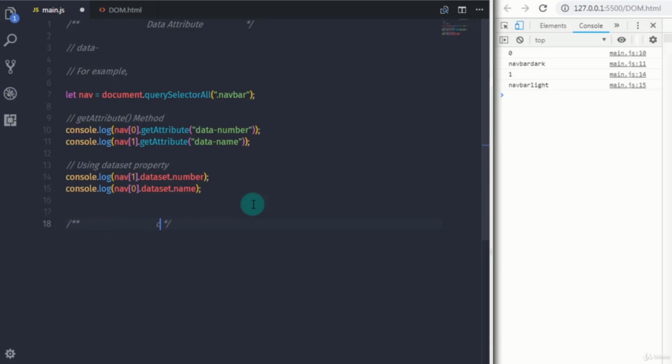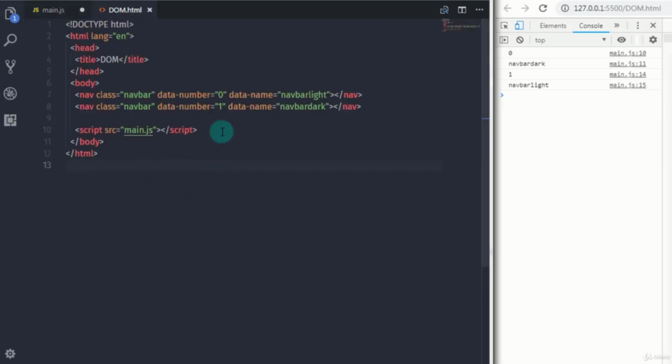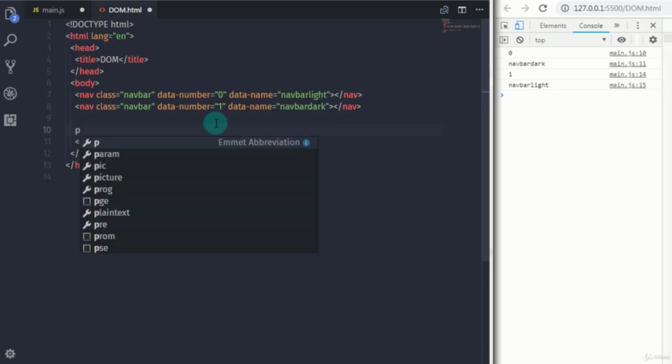Now, I just wanted to introduce a new useful property in JavaScript, which is className. Using the className property, you can get or set the value of the class attribute of the specified element. You can specify your class name using a string. To specify multiple classes, separate your class names with spaces. For example, in this example, we will create a toggle class function. This function toggles two classes with a flag variable, like this.